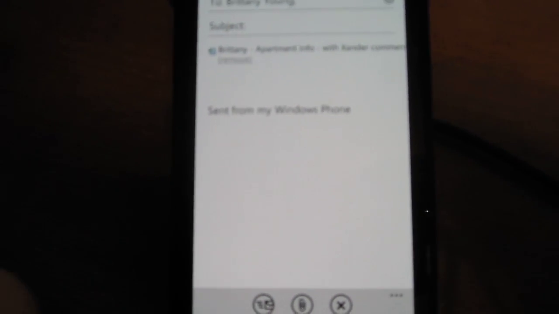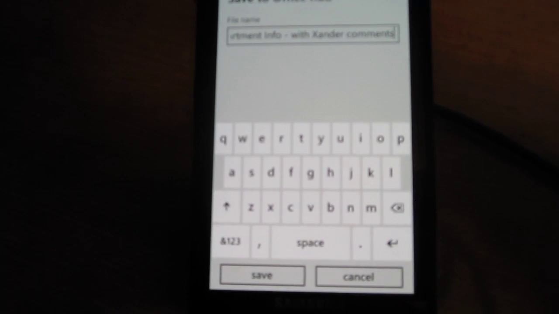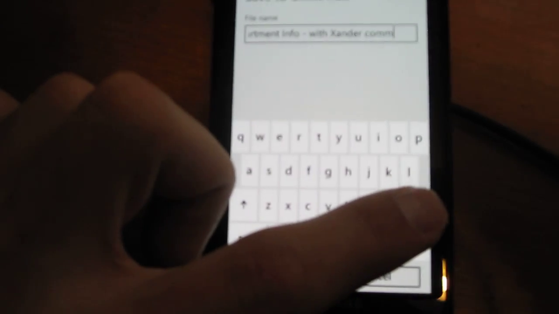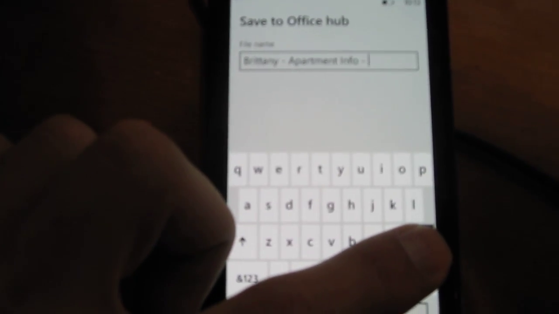If you're constantly editing a document, you can have the same ability to pin it to your start screen as with the website that I showed you before. By scrolling up here, I can just say save as, let's pick some sort of name.